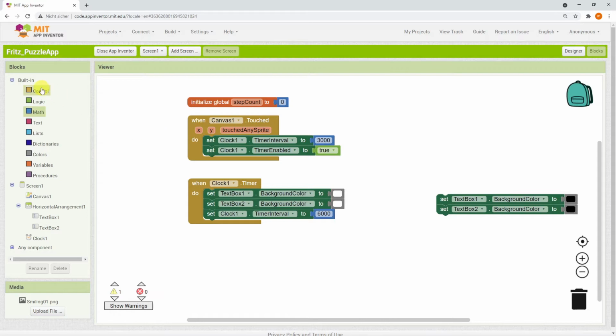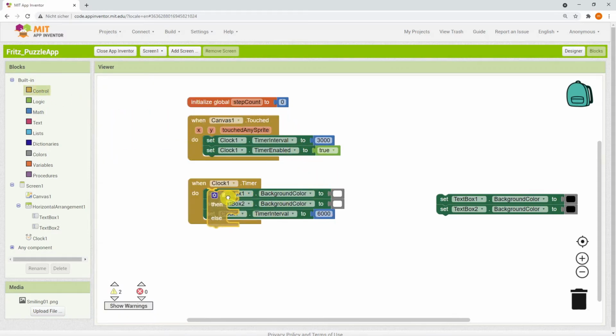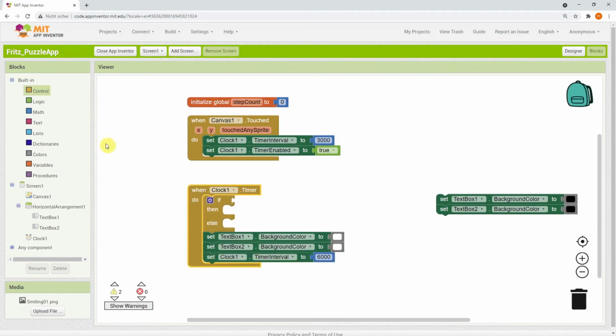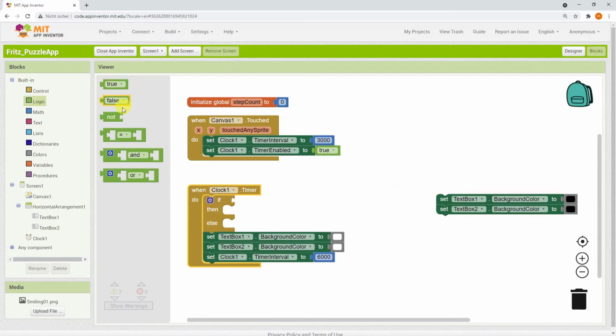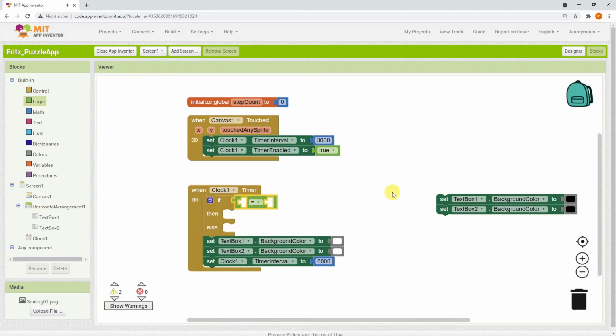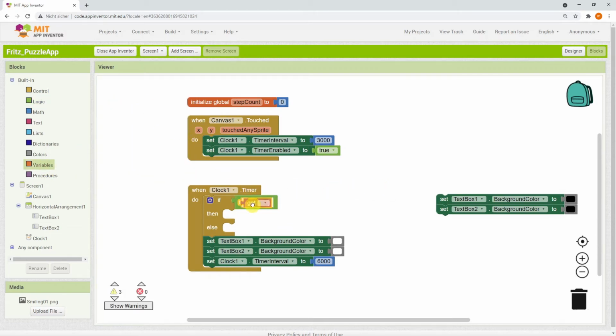Now we need an if then else block. As we learned in the last video, this block asks a question and depending on the answer, it is executing different blocks. Let's ask if our step count is 0. It will be 0 at the start of the sequence. Again, we find this comparison under logic. Now fill in a get whatever block from variables and choose the step count variable from the dropdown. I copy the 0 from here.